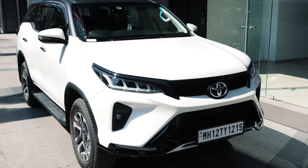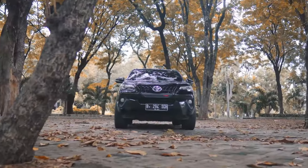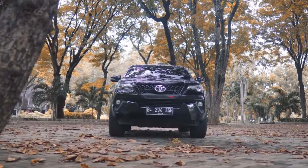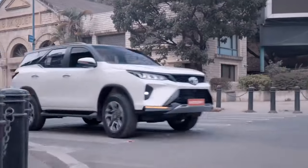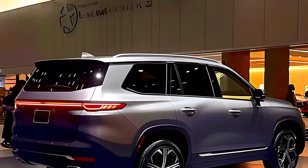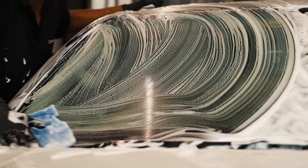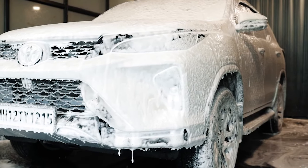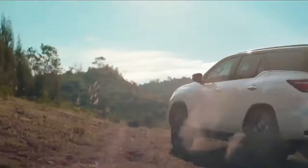Electrification can wait. It's no secret that, at a time when most carmakers are making big steps towards full electrification, Toyota takes a more cautious approach. The Japanese automaker doesn't believe in an all-electric future and insists on a diversified approach. According to Akio Toyoda, internal combustion engines are about to remain in use for many more decades, so it doesn't surprise that this company is constantly bringing interesting novelties in terms of hybrid technology.